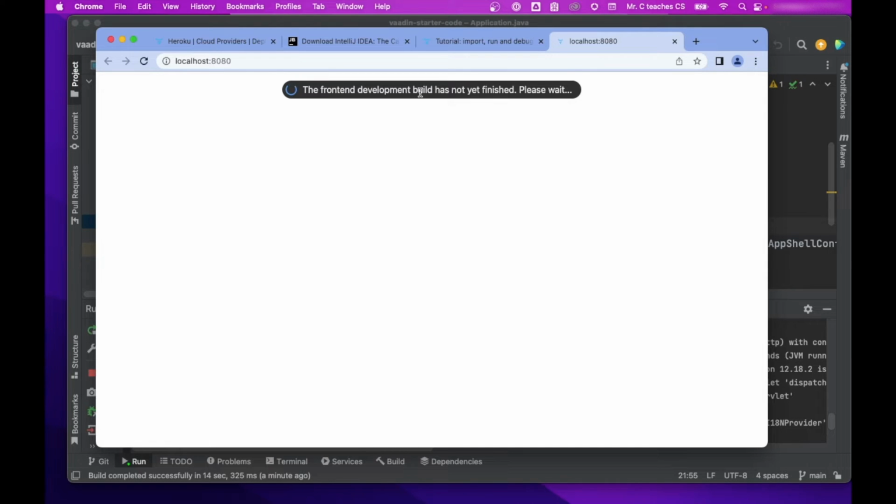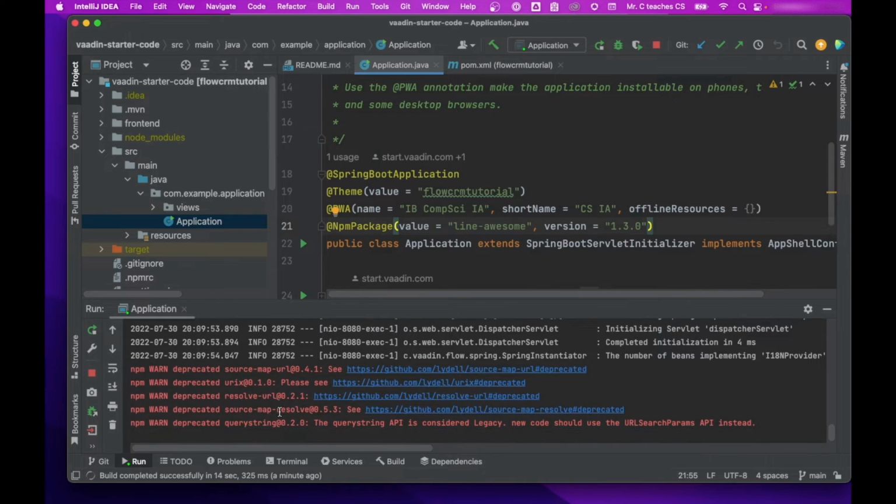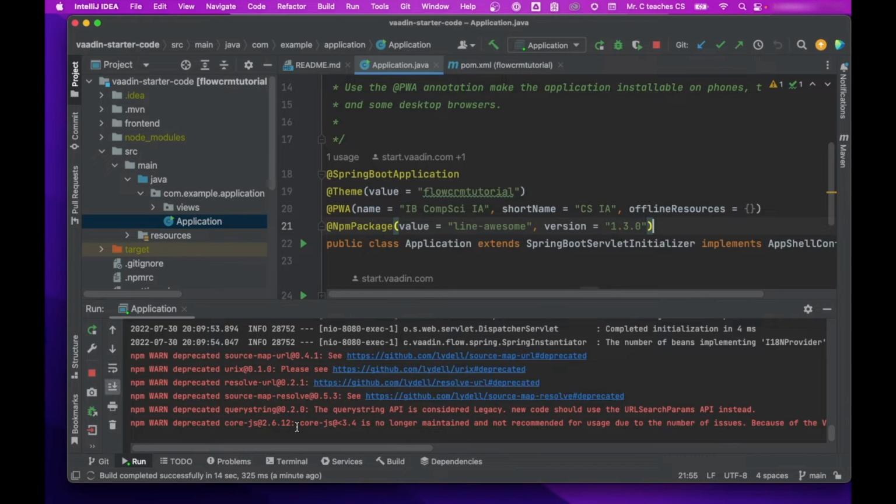So please be patient. I've done this before where I opened this up once, I got an error like this, and it just seemed to pause here. See, it's pausing like this here now. That's okay. It's going to take a while. Please be patient. If you really authentically feel that it's just stopped, it hung up somewhere, then you could press stop here, and then click the play button again and go through the process.